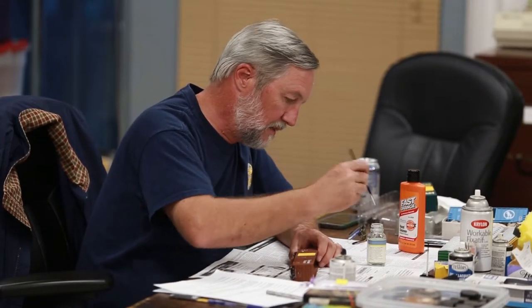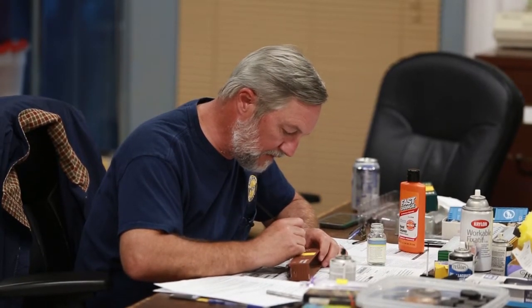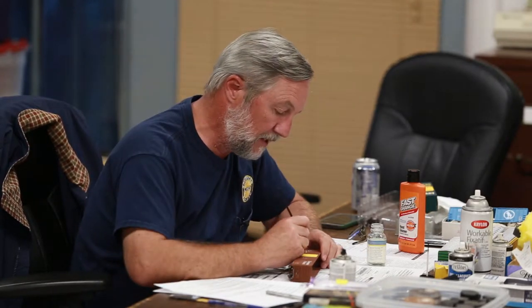This is old SalvaSet, so hopefully it's still good. I use SalvaSet because that's what I heard about. They haven't said that Microsol, which is from Microscale, will do it — but if you guys know if that will work or not, let me know. They're two different brands. I noticed that SalvaSet kind of worked — it's a little bit stronger, I think. And if you use SalvaSet on Microscale decals, it really screws them up. You won't have time to adjust them — you go to adjust them and you're going to have to get another.